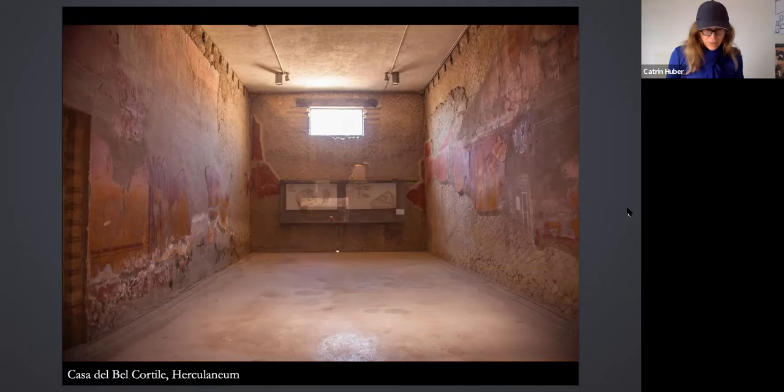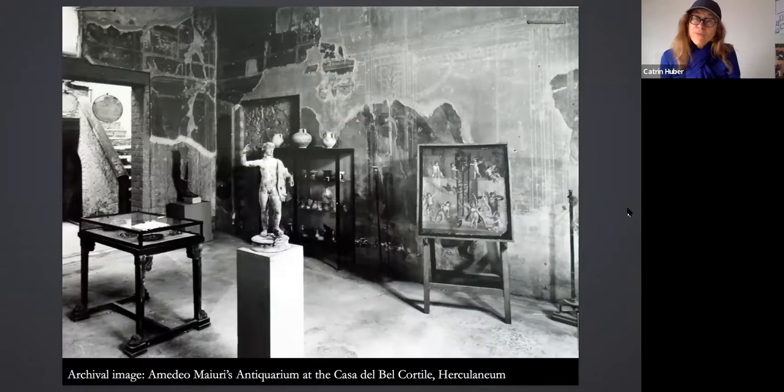This house was excavated by the archaeologist and director of the site at the time, Amadeo Maiuri, who used this very reception room as a museum, in which he brought objects from all over the site together. His approach to curating was controversial though. He, for example, combined objects from different houses, a loom from one house with a bed from another, which then became the house of the girl with the loom. This is from an archaeological viewpoint, of course, dubious, but from an artistic curatorial view, this use of narrative is quite fascinating.